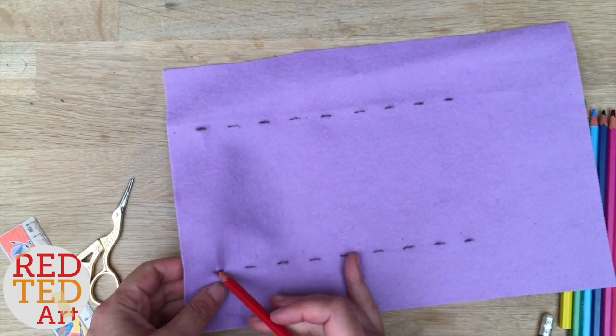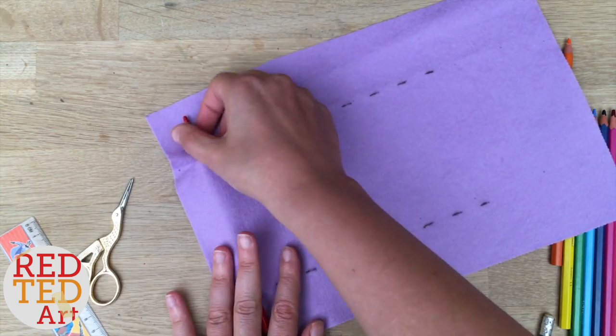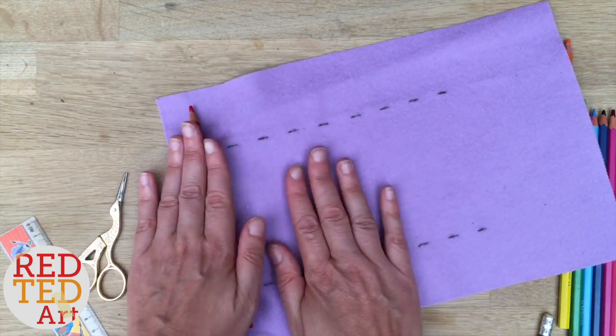That's my first pencil. Let's have a look. There we go. Like I said, I think it's best to have it a little bit too small rather than a bit too big, because as you start using it, your pencils will wear it in and out anyway. So there you go, that's the first fit, that's perfect.